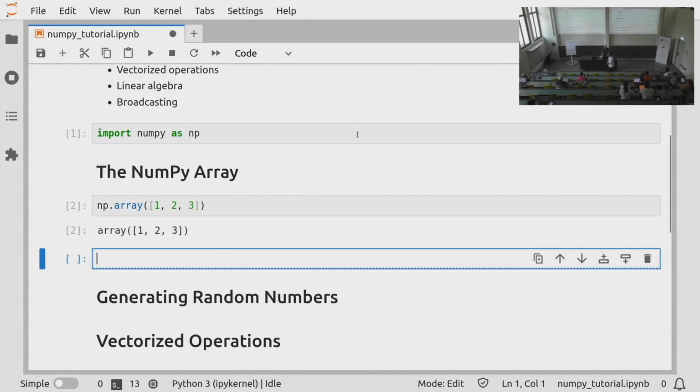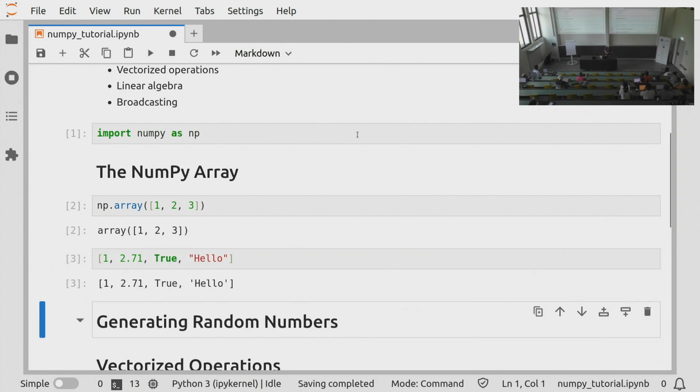So if I create a list in Python, say something like this, I'm allowed to mix all kinds of elements into it, which creates a lot of flexibility, although in practice, you very rarely work with data structures which are a little bit of numbers, a little bit of text, a little bit of whatever.